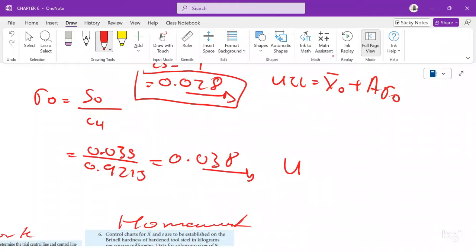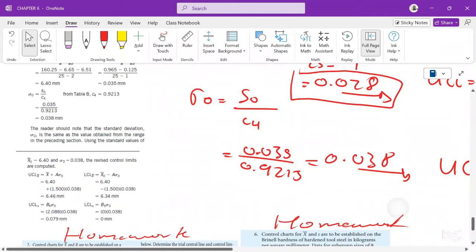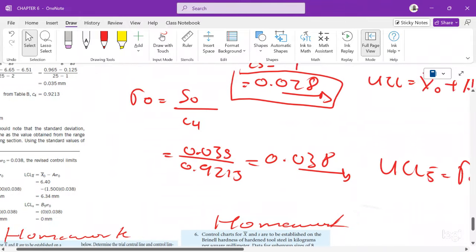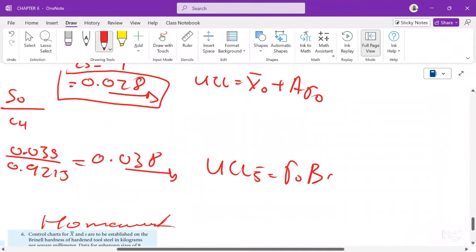And then for your upper control limit of S bar, it's equal to B6 times sigma 0. Then what's my value here? It's 6.41 plus, what is my A?